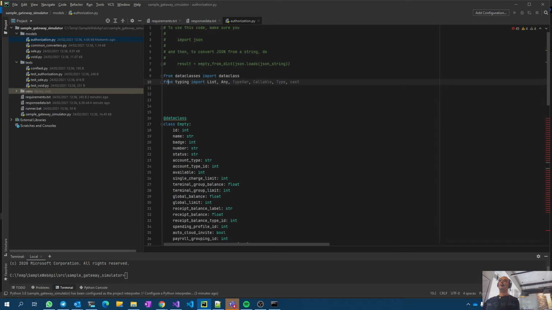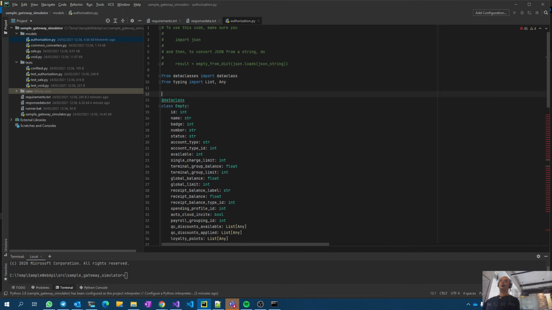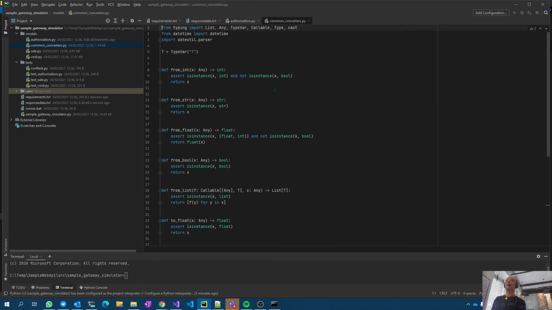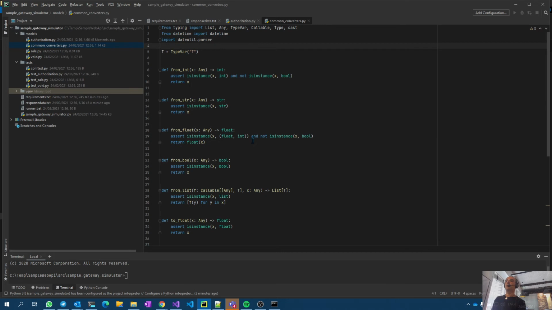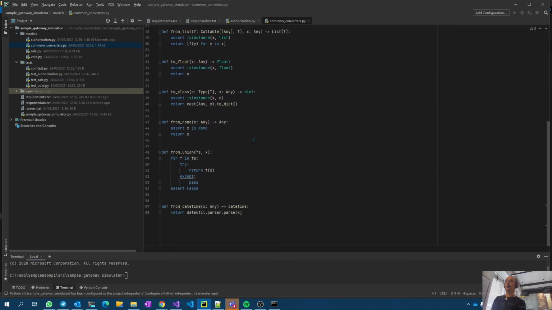Import List and TypeVar, so we're going to remove these as well. And we're going to come to the common converters and see we've got everything here, plus some more parsers for data2. So worst case, if something is missing, we add it here for everybody to have it.